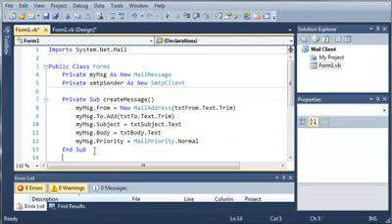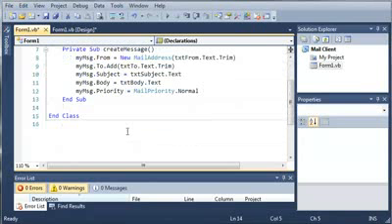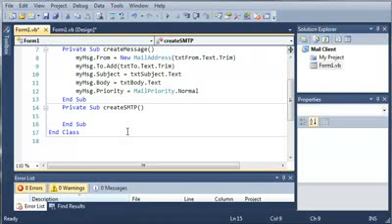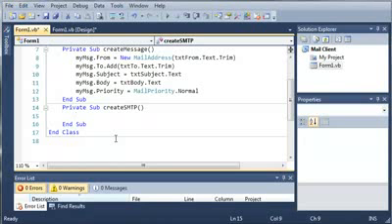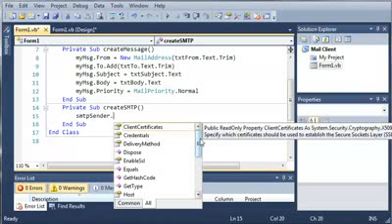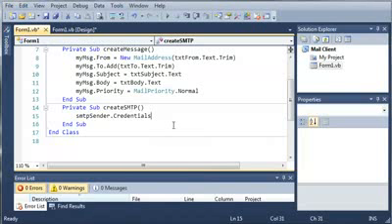Now let's create a sub that will set up our SMTP client: Private Sub CreateSMTP. Now we need to set some attributes of SMTPSender. You can see there's a whole bunch of stuff here. Let's start with the credentials.